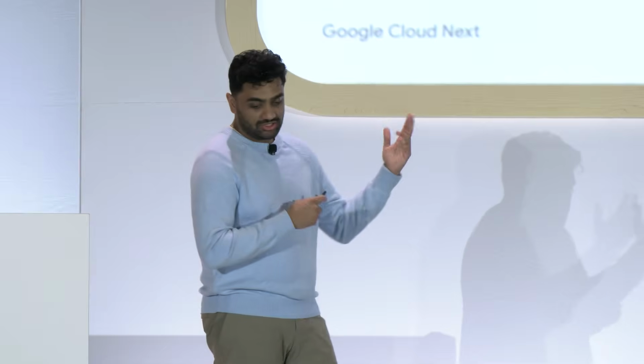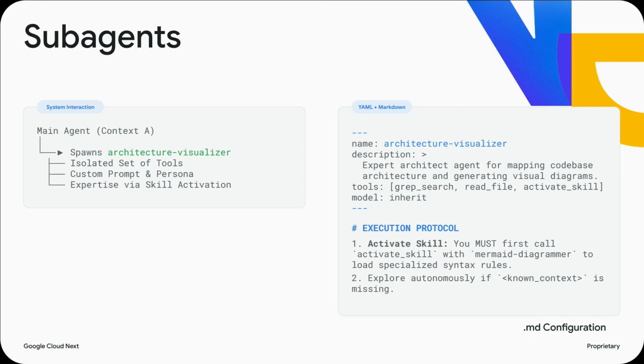So we have built-in agents today, but we also offer custom agents. And that's what this talk is about, extensibility. How do you superpower your own journey? We offer two types of subagents today. There's the local ones. These are the ones that use the foundational tools that we talked about earlier. The same reads, the same skills, the same grep. But we also offer remote subagents. These are your A2A agents that you already have. You can use those to supercharge your workflow to connect to all the agents you have in the cloud and beyond. So let's take a deeper look into how these subagents look.